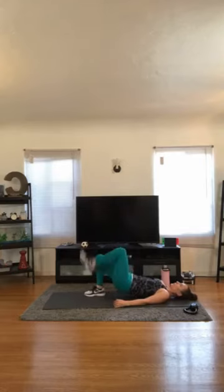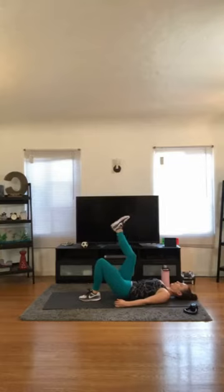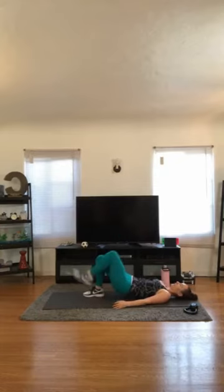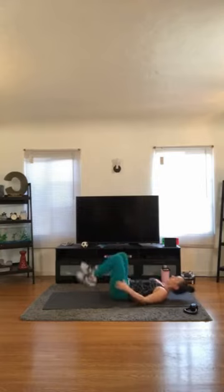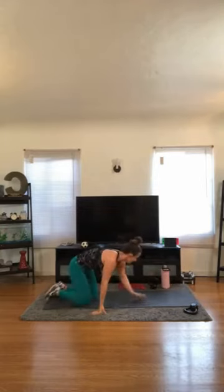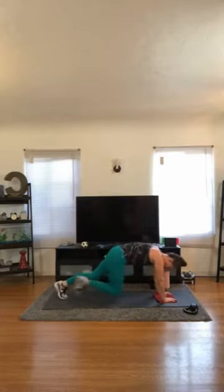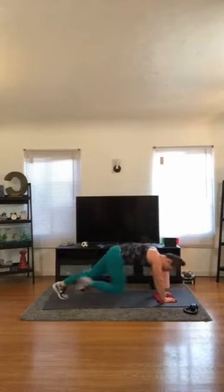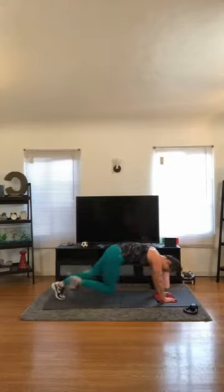Squeeze the booty, press through the heel. 16, 17, 18, 19, last one right here, and 20, flip it over, come on, 3, 2, 1, let's go, 1, 2, 3, 4, 5, 6, 7, 8, 9, 10, 11, 12, 13, 14, 15, 16, 17, 18, 19, 20.